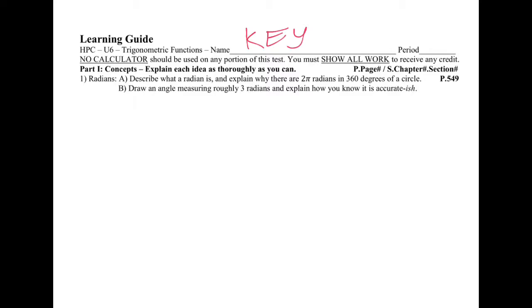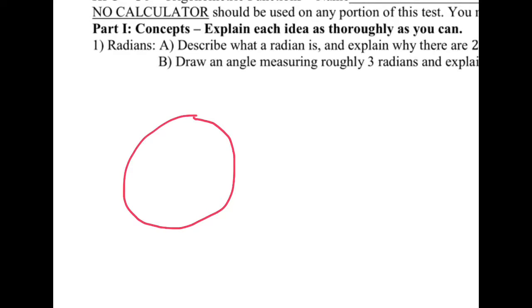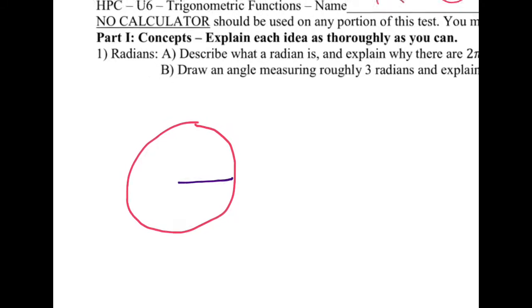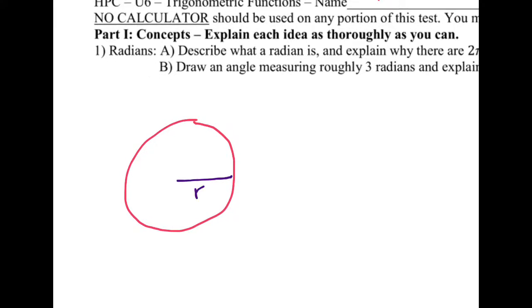So, if you think about a normal circle, we know that a normal circle has 360 degrees in it. That's how we think of it. But a radian is defined as, if that is the length of the radius, call it r, however far you have to travel along the circle so that the length of that arc is the length of the radius, whatever angle that creates is 1 radian. That's the definition of a radian.